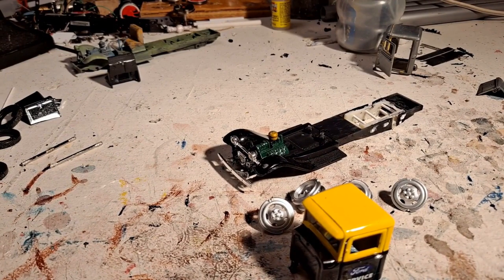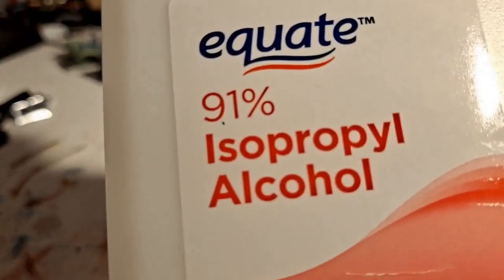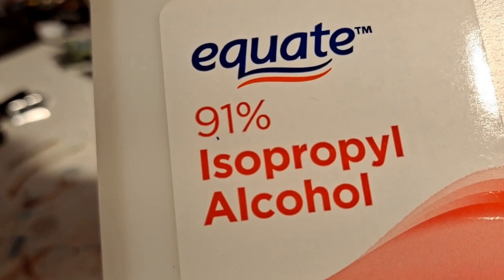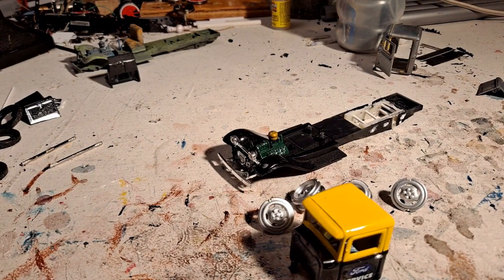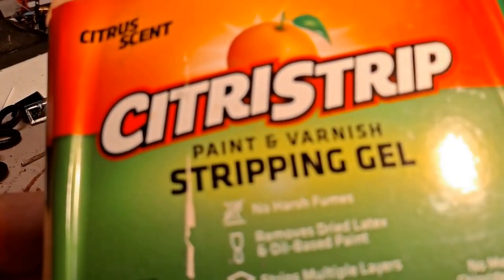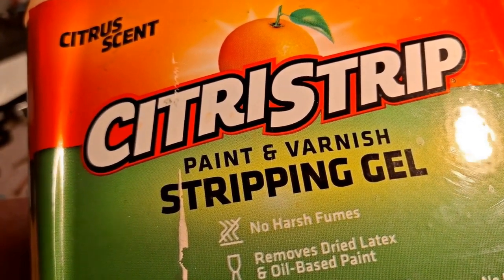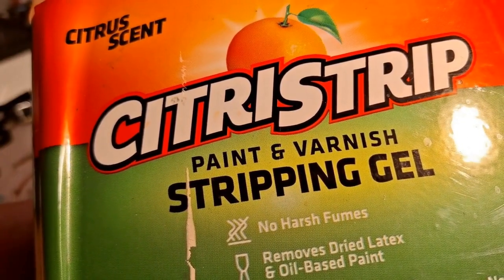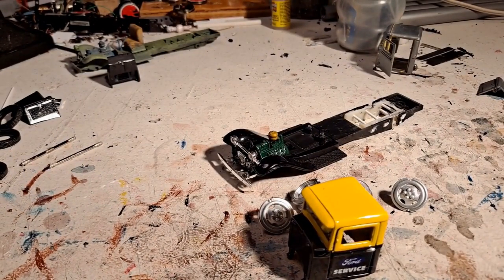I like using things that aren't going to tear my lungs out, so I use 91% isopropyl alcohol for most things if I'm not in a hurry. This is just the Equate brand from Walmart, but any brand will do as long as it's 91% isopropyl alcohol. Just dip it in a vat of that, leave it for a couple of days, come back, hit it with a wire brush, and paint usually just comes right off. If you're in a hurry you can use any kind of stripper you want.